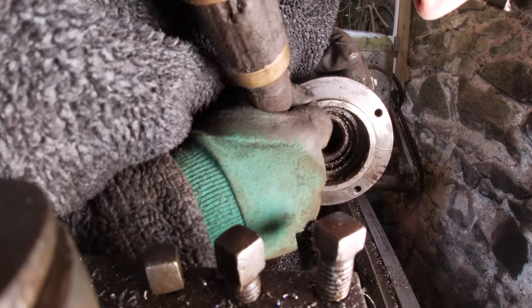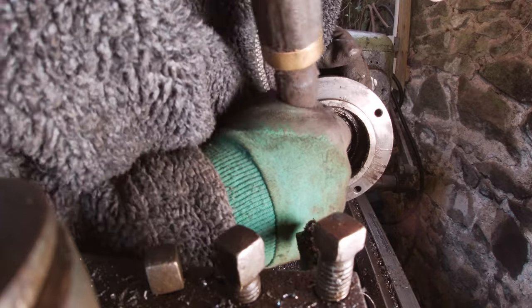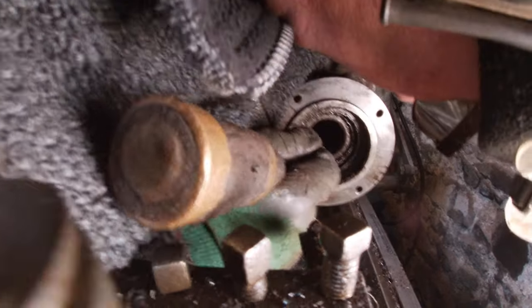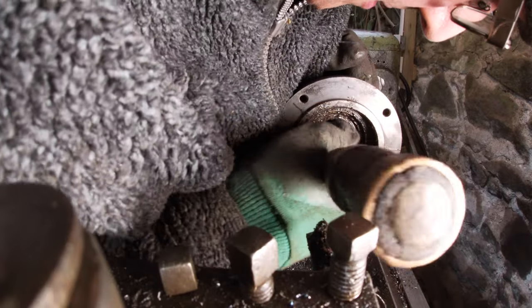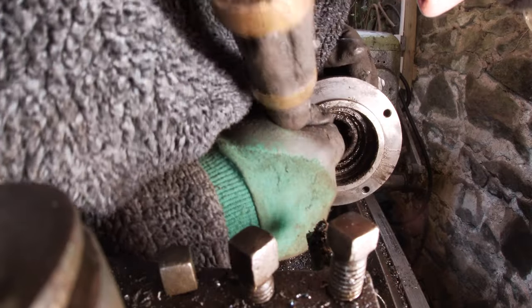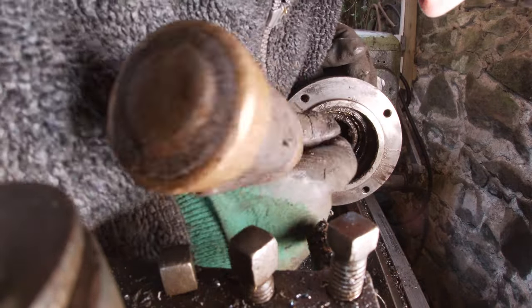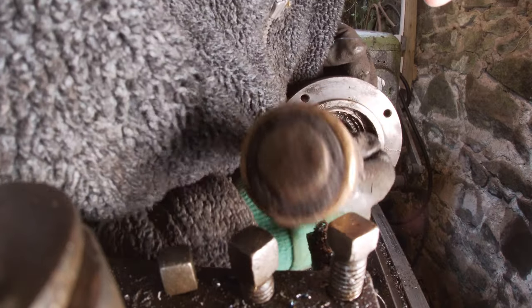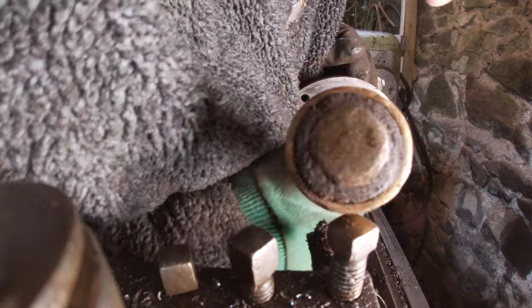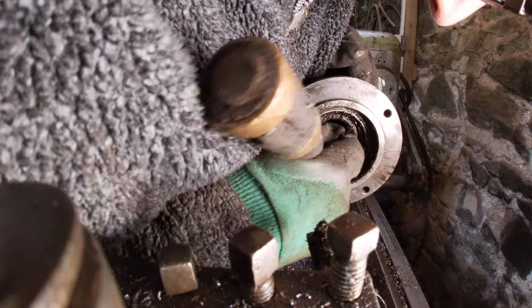There's a race there, but it's the same on the bearing, but I think the race has come forward. So we'll machine out this bit here. The bearing.